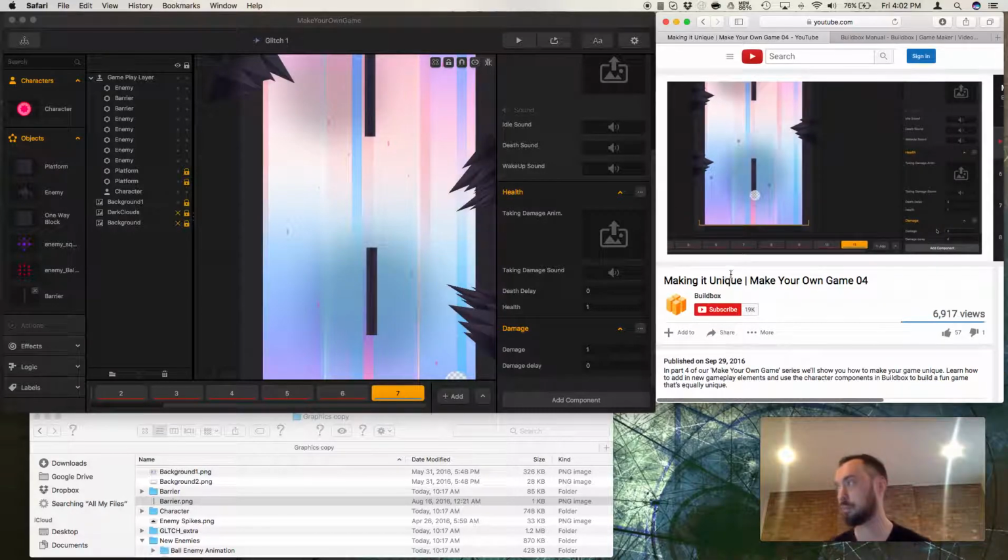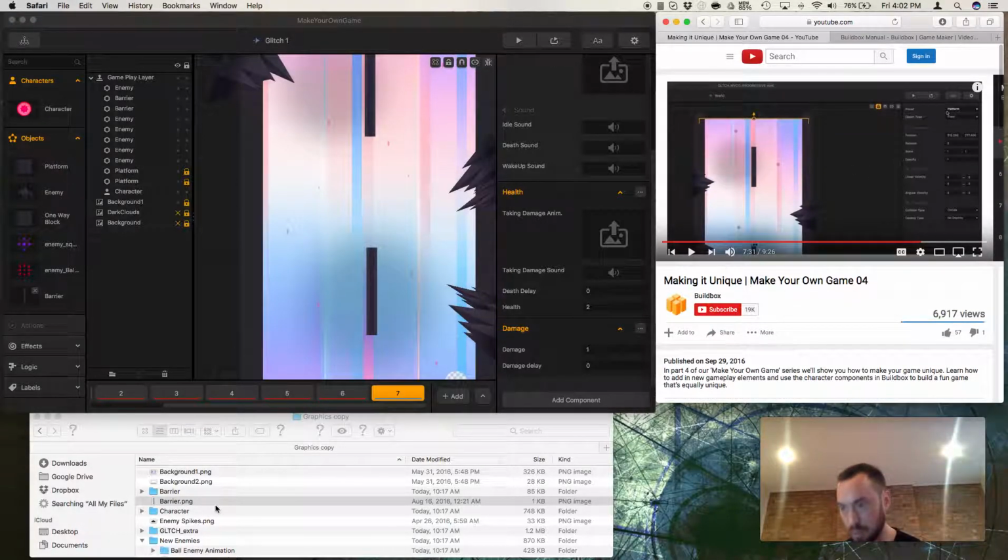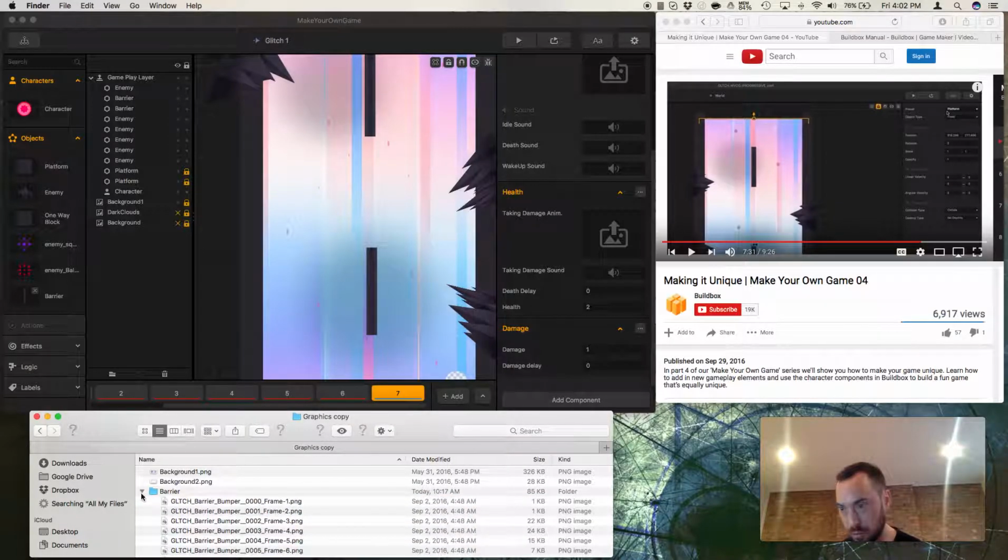Kill us. In order for us to hit it and not destroy it, it needs more health than we can do damage. So let's just give it a bunch of health, more than it will ever need. Now let's drag a PNG sequence into the taking damage animation slot. Alright, now in the scene we need to select these and make Barrier.